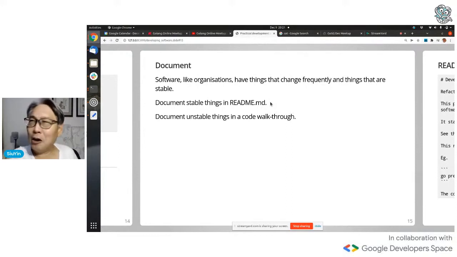And how about things that change frequently? Code that is frequently updated. I don't like to put those in README. Instead, I want to put them into a code walkthrough, which I will talk about right after I show you my README.